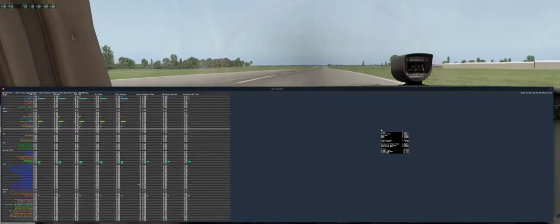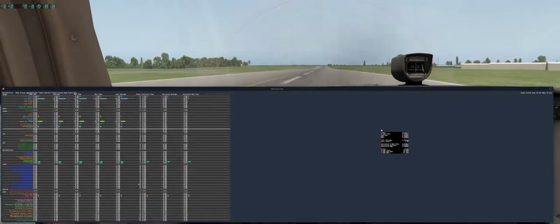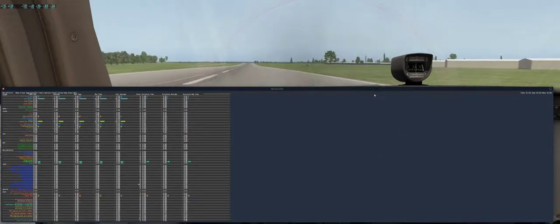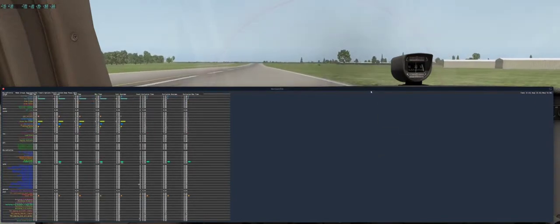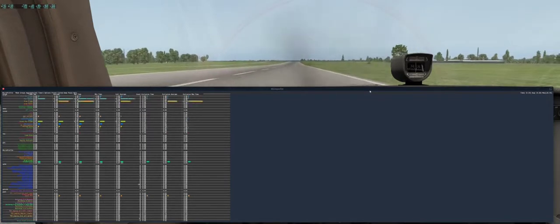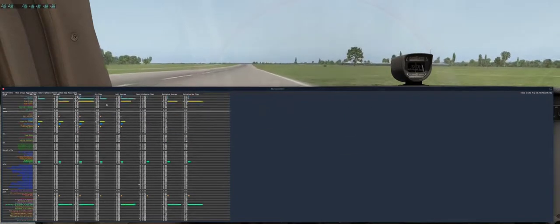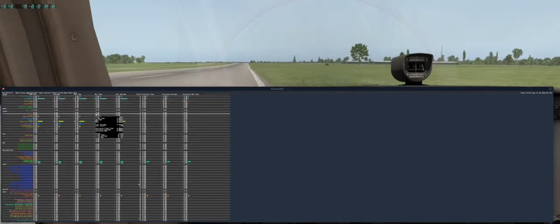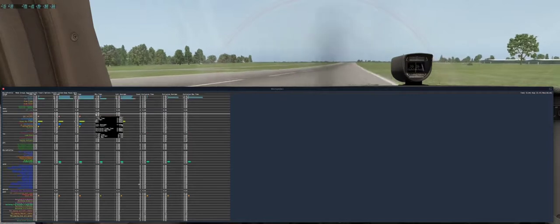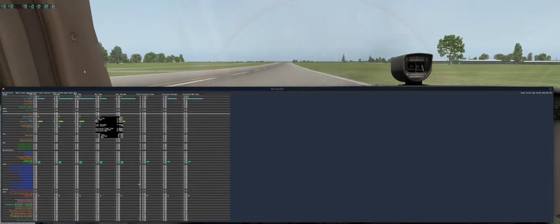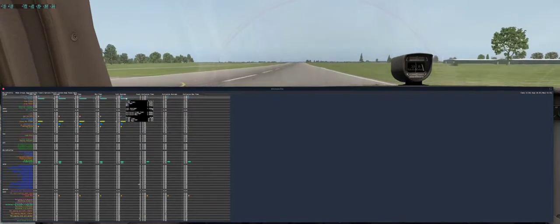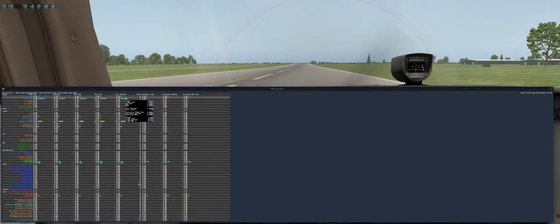What I want to see, I want to factor out every other case where the frame rate drops, so that I only see the numbers here coinciding with the visual glitch. Yep, and here we are. And here's what I think it is.